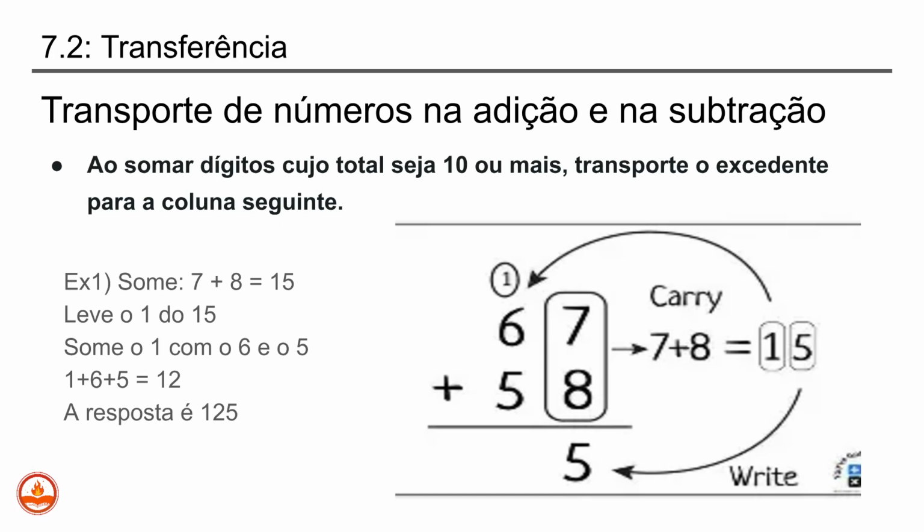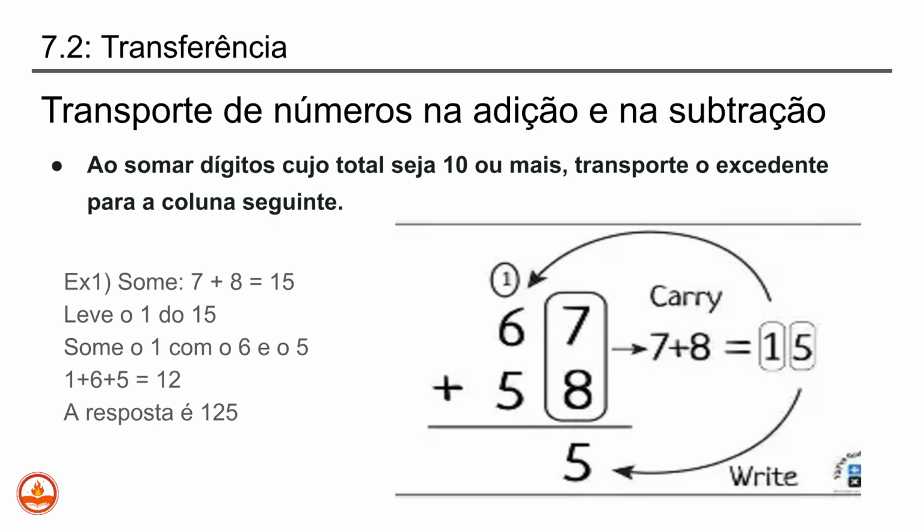We will first focus on addition. When adding digits whose sum is 10 or more, carry the excess to the next column. Let us start with this example below. We will first add 7 and 8. We get 15, but do not add that 1 with the 5.